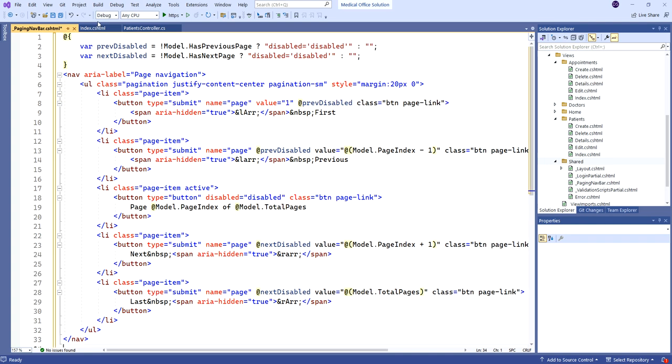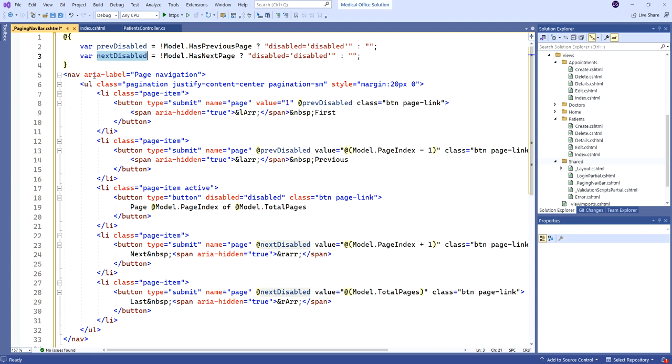All right, so first of all, jumping into the C# world, into Razor code, I'm creating a couple variables, right? I'm taking advantage of that because our model now, because it's a paginated list, has these new properties, has previous page, has next page, right? So based on that, I can decide whether I want to include inside of this variable disabled equals disabled, or just an empty string. So I can put that right in place, and you see it being used down here in these different buttons. So I can disable buttons depending if I can't move backwards or can't move forwards in the paging, because there are no more pages, right? That's a quick and easy way that I can disable these different buttons.